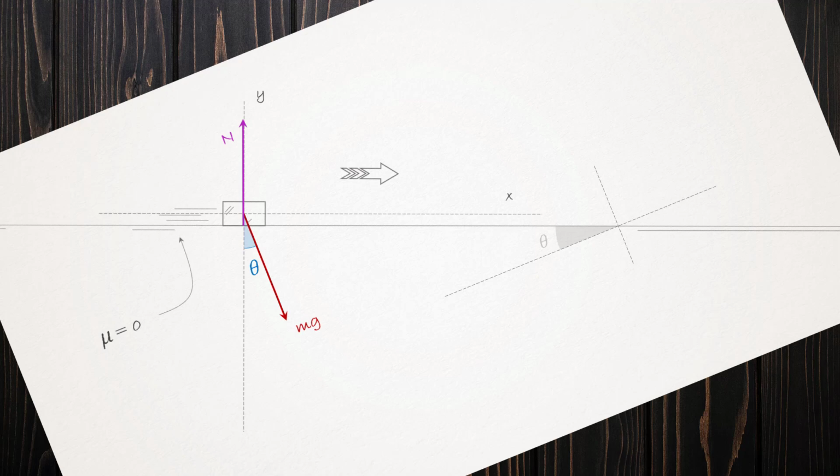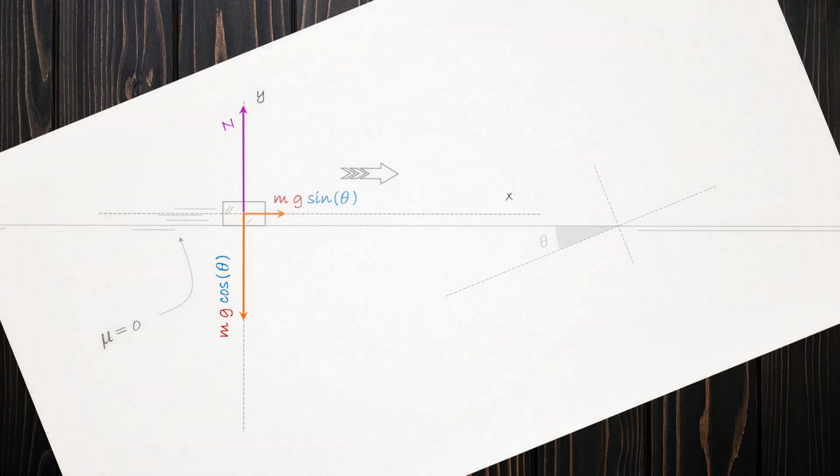As usual, the key here is to break the vector into components that are in line with the coordinates that we picked. The one on the y-axis comes with the cosine of theta, while the one on the x-axis comes with the sine of theta. Notice it is only the x component that contributes to the motion of the block. The y component is related to the normal force coming from the surface.